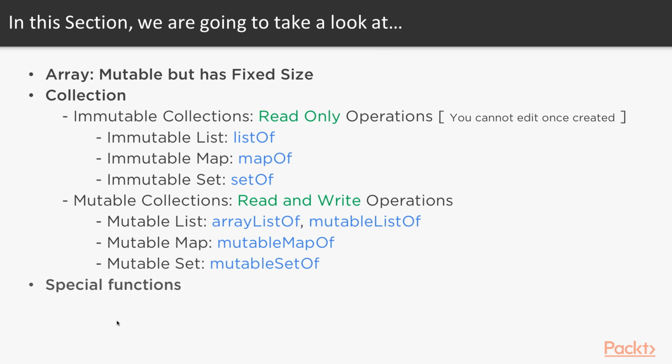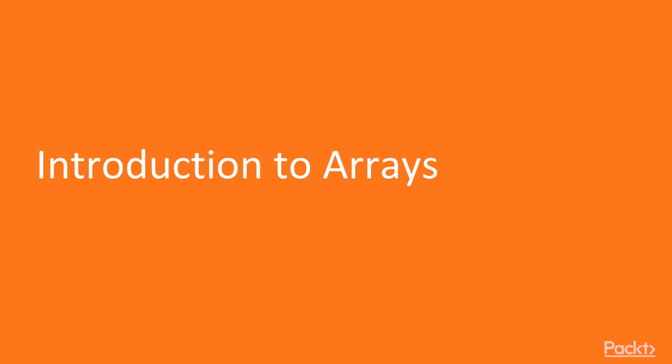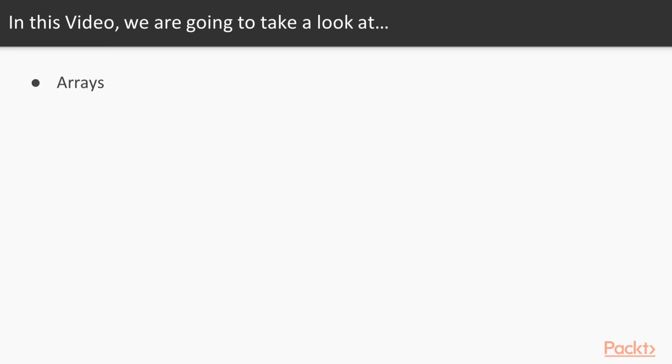And in the end, we will check out special kind of functions such as filter and map that are used to filter the desired result along with modifying the result. So firstly, let us start with arrays. Introduction to array. In this video, we are going to talk about what are arrays in Kotlin, how to define them and how to use them. And trust me, if you understand the concept of arrays well, then from the next video onwards, it won't take much time to understand the Kotlin collection framework.